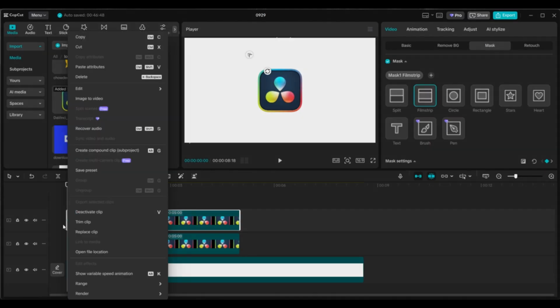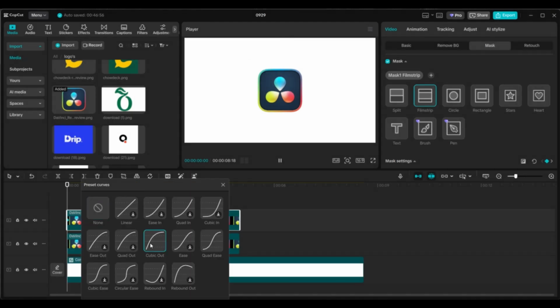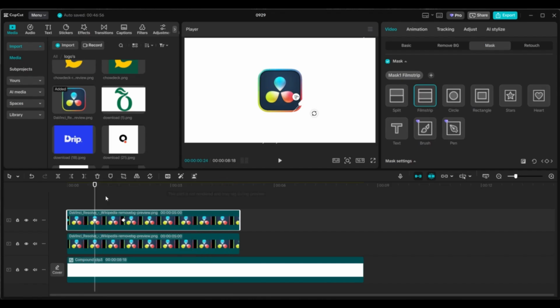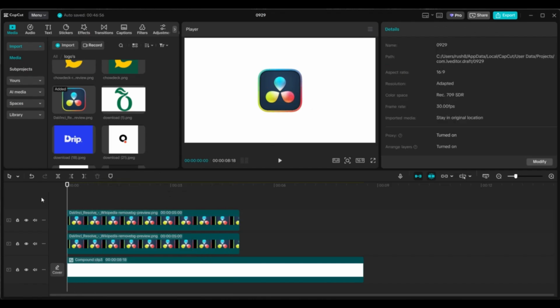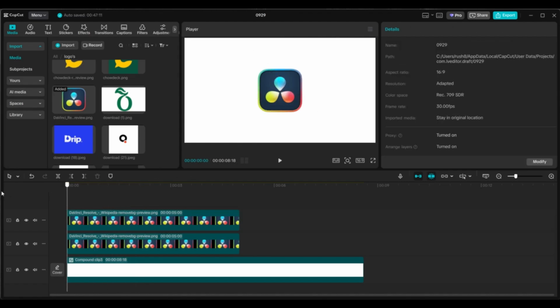I'm going to use cubic out. I think this is okay. Then we're just going to play the video. Or you can increase this. So this is how to add the swiping effect to your icon.